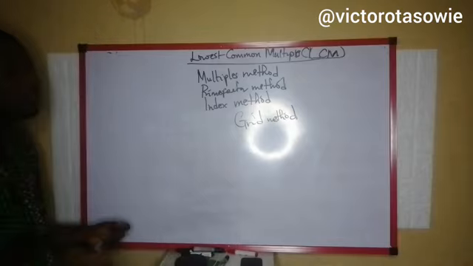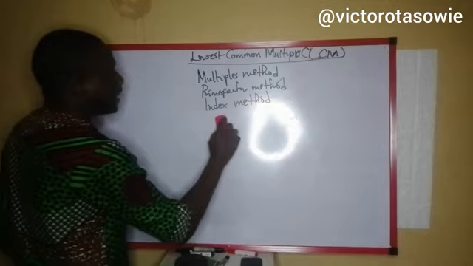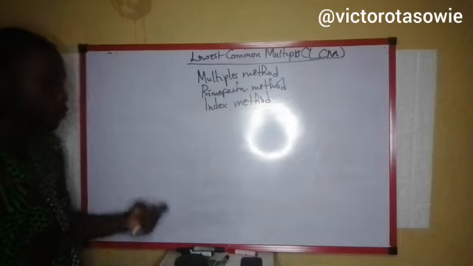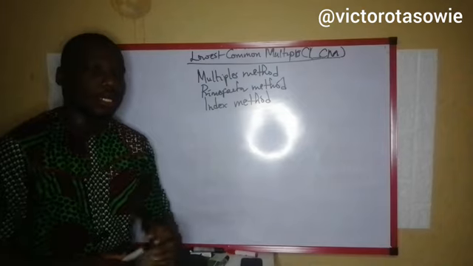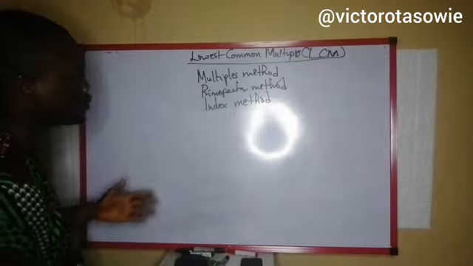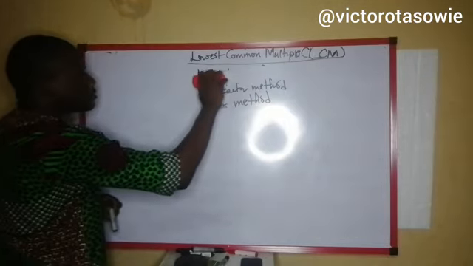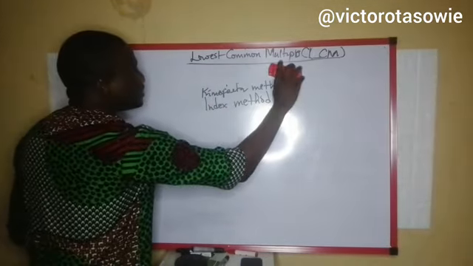But in a situation where you don't know your lowest, then there will be a challenge at the end of the day. But like I said, in the grid method, you have to ensure that you get to 1, 1. 1, 1 is the final thing you need to get to. So ensure that you get to the final one. So we've gone through the multiples method, we've gone through the grid method.